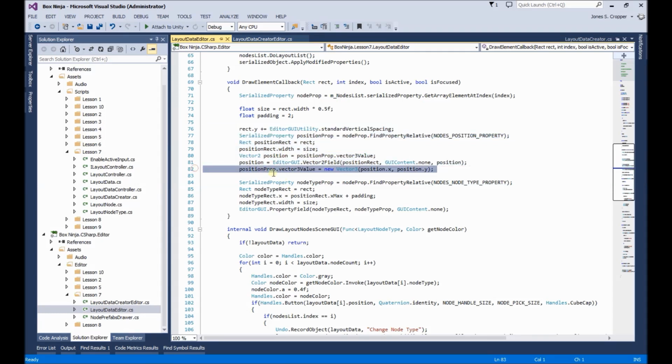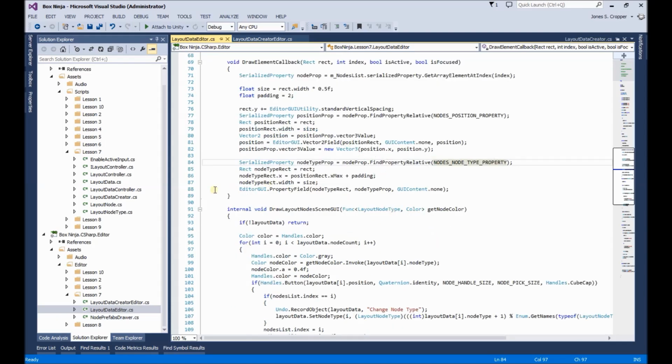So we display our positions in 2D. Then we set it as a 3D position back to our node. The type of node setting, we define that here also. We get the relative property of the node type. Set some positioning, and we display that property.